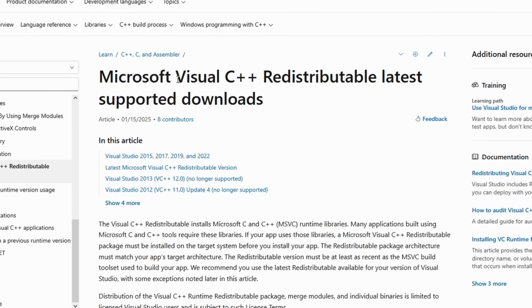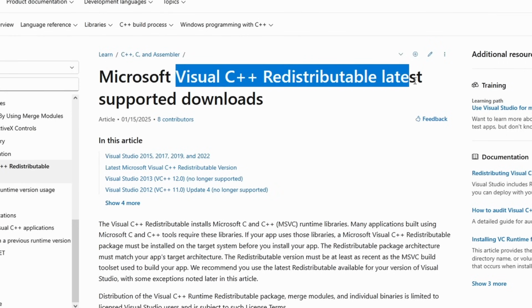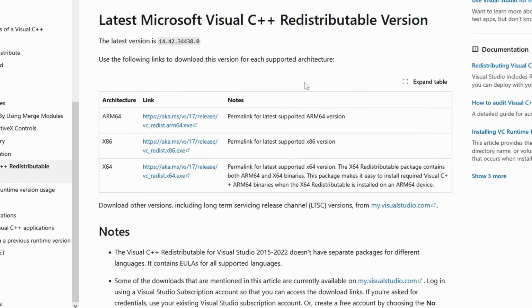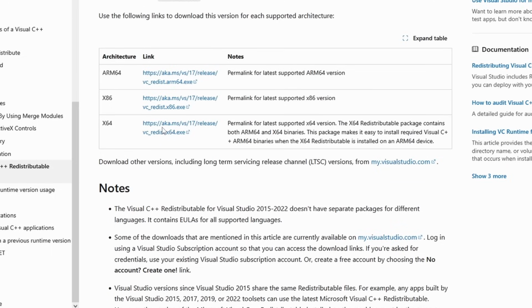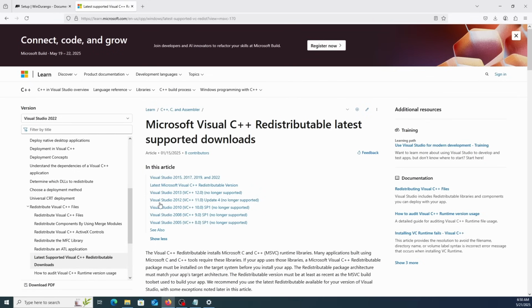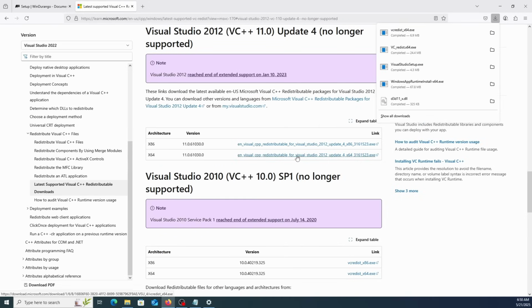And next thing you need to download is Visual C++ Redistributable. You're going to scroll down to find the latest version, x64. And I'm also going to be installing Visual Studio 2012 as well. I'm not actually sure if you need this version or not. I had an issue where Minecraft would just open and then immediately close. And one of the steps I found in the Discord to troubleshoot that was installing this. So I'm going to install this as well.